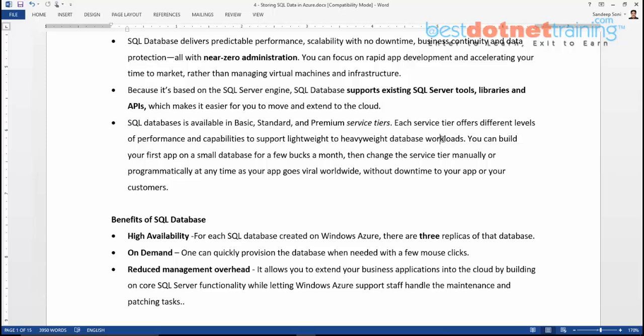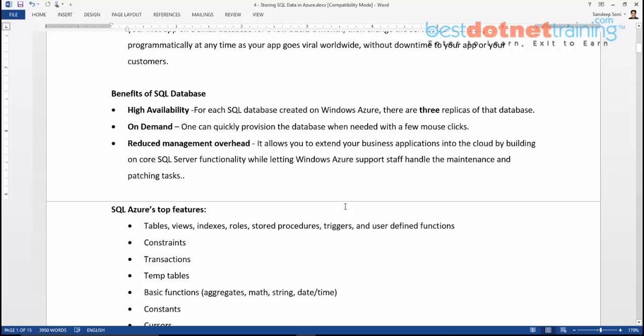Maybe initially you'll have a small database requirement where you want to invest little amount, and over a period of time as your application is growing or your clientele is growing, you may probably want to expand your size of the database, and at the same time you want to improve the performance of the database, and thus you would gradually migrate from basics to standard and from standard to premium. And of course your application would then be accessible throughout the world because Azure database is accessible all over the world. What are the benefits of having SQL database?